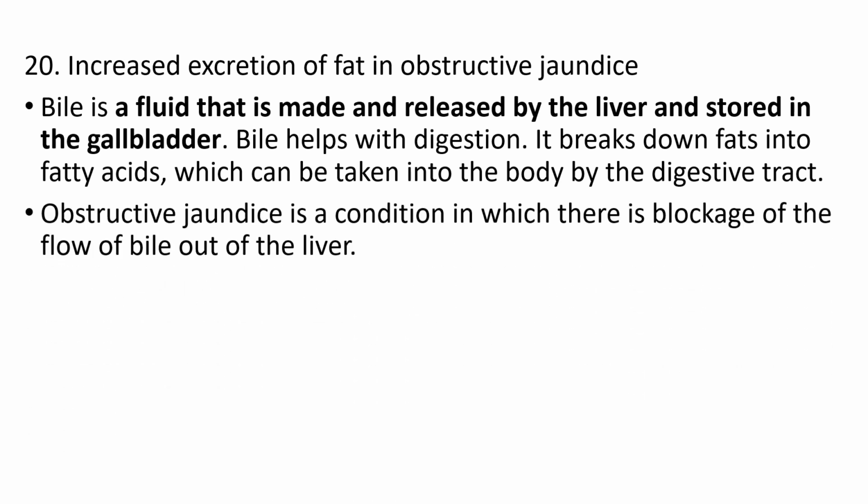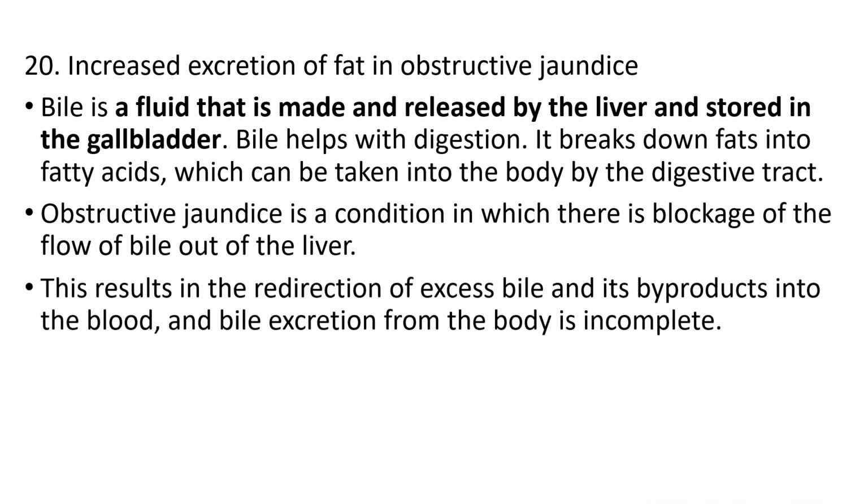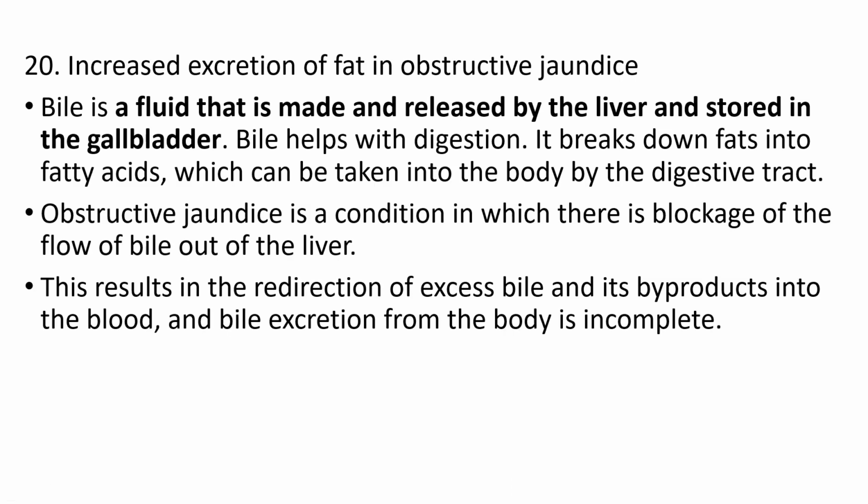So obstructive jaundice is a condition in which there is a blockage of the flow of bile out of the liver. This results in the redirection of excess bile and byproducts into the blood, and the bile excretion from the body will be incomplete. So that is the reason why there will be increased excretion of fat in case of obstructive jaundice. Bile is the one which helps in the digestion and absorption of fat.